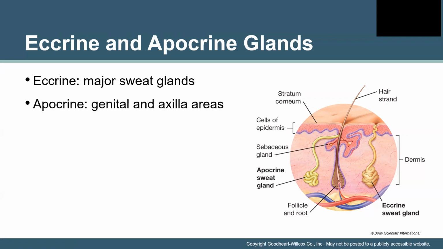The apocrine glands begin to function during puberty, and they are located in the genital area as well as the axillary region. The apocrine glands are larger than eccrine glands, and they secrete a milky fluid consisting of sweat, fatty acids, and proteins. Unlike eccrine gland ducts, which open directly onto the skin, the apocrine gland duct empties into the hair follicle. So you can see the difference here. The eccrine sweat gland opens directly onto the surface of the skin. The apocrine sweat gland goes into the follicle of the hair.